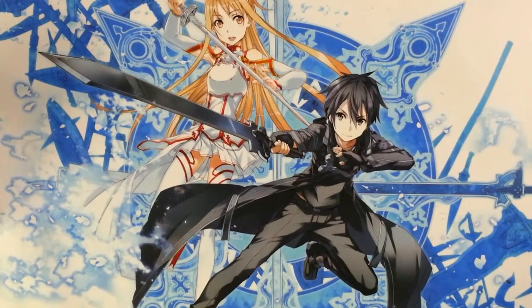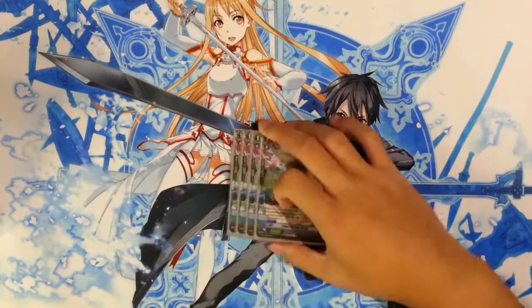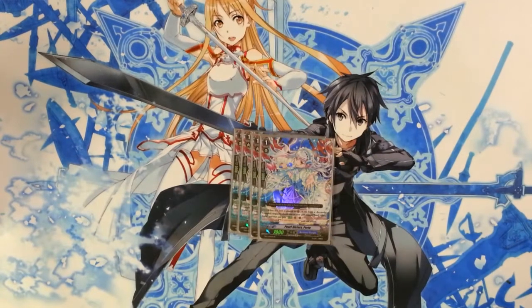Then I run four Pearl Sister Perlay. I've been meaning to run the Pearl Sisters since they came out, and I just never found a build that really clicked with them. But I'm really liking them in Eternal Idol, and they work pretty well.